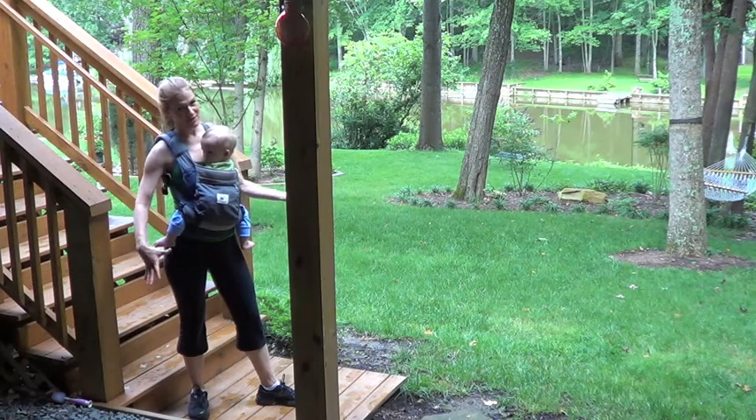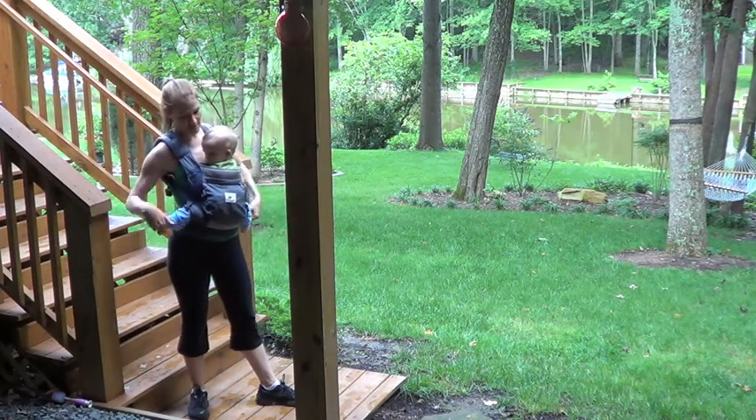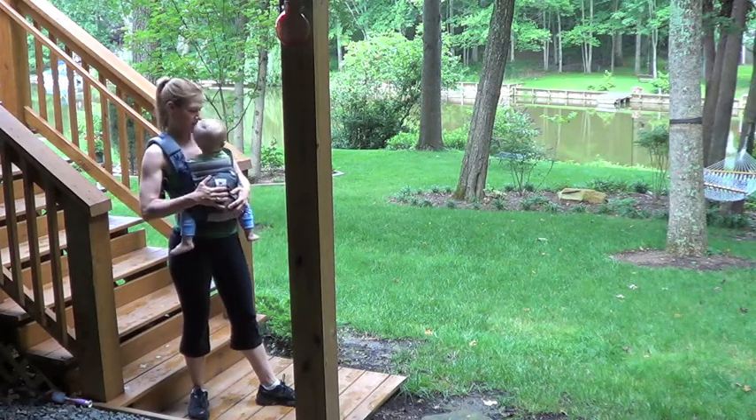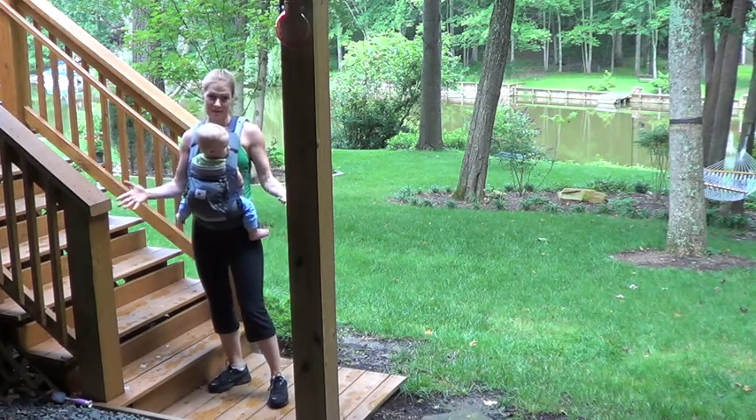Something else you can do at home if you aren't fitting your workout in because you have an infant — just strap that infant in. Hi buddy! And if you have some stairs or a step or something that you can put your foot on and do a split squat.